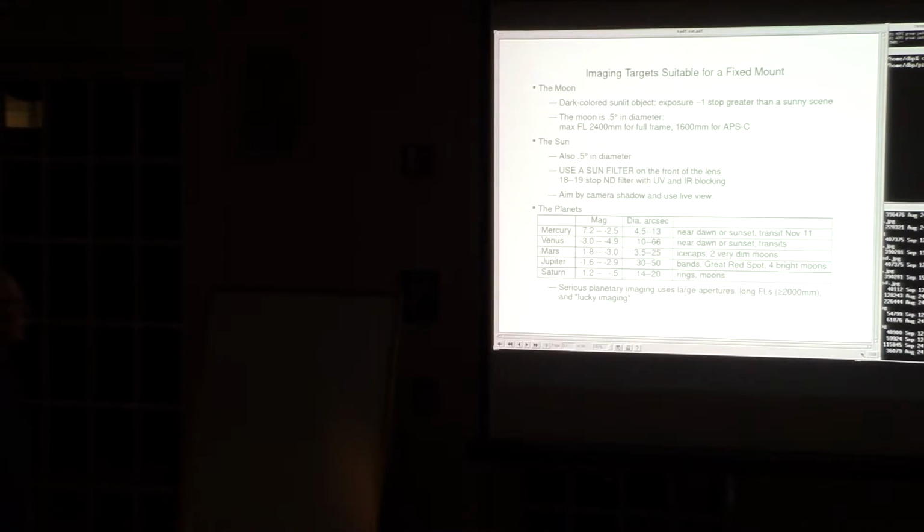The sun is the same diameter. Use a sun filter if you value, A, your camera, and B, your eyes. It's a good way to go blind if you don't use the filters, and get a purpose-built filter. That way you can guarantee that it has not only the necessary blocking in the visual range, but also in the ultraviolet and infrared area. They tend to be either aluminum film or a polymer film. You aim by the camera shadow and then use live view. If you're smart, you don't even look through the camera at all.